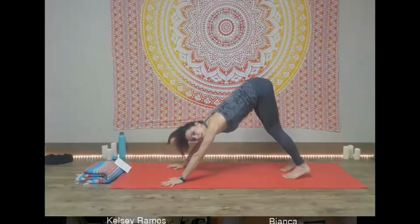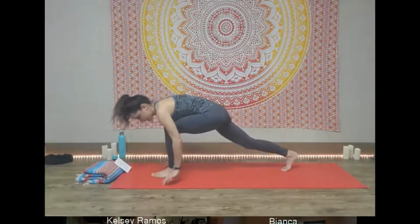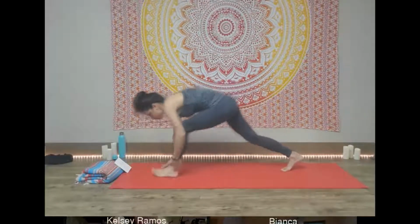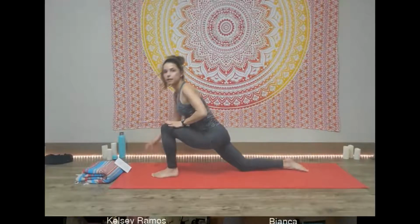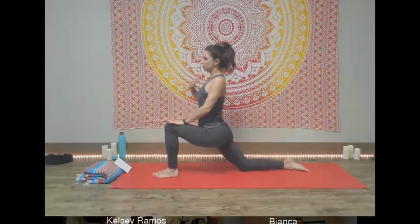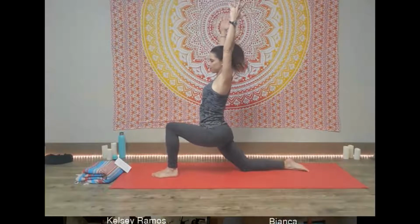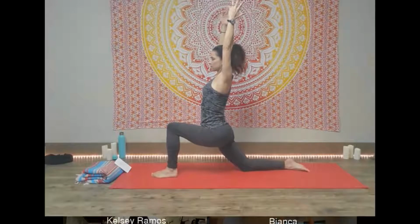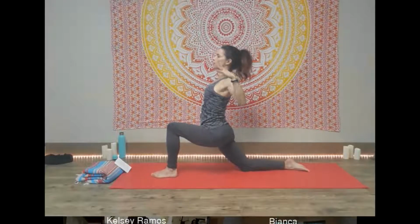Then from here, we're going to take our left knee in towards our chest, bring that left foot through your hands. If it doesn't come all the way through, grab the ankle, bring it up. Back knee down and back. We're making our way back into that low lunge again. So lengthening through your spine, and raise the arms up, staying here, a few breaths. And then you can open up the arms, cactus arms, squeezing the shoulders together in the back, opening up your chest.